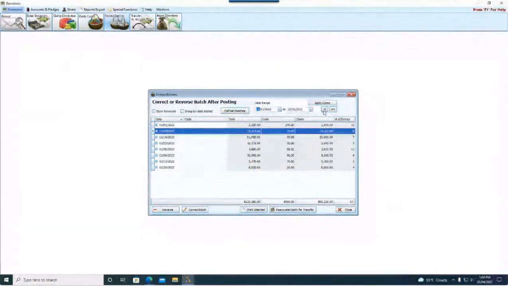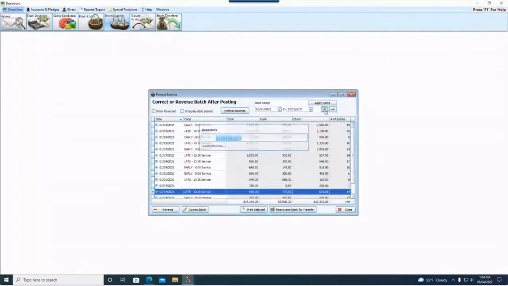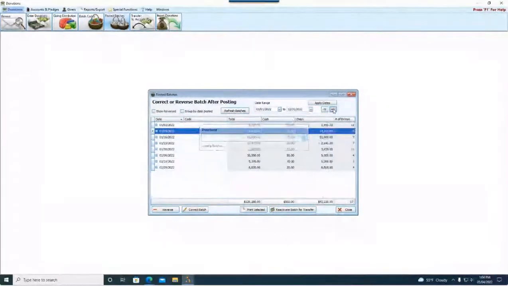You also have a minus year plus year button. These are kind of popping up all over the software. You can hit the minus year button or the plus year button to get back and forth to different time frames. Also, if you click in here and change these dates specifically, make sure you hit the apply dates button. That's what's going to trigger those dates to be set. Okay.